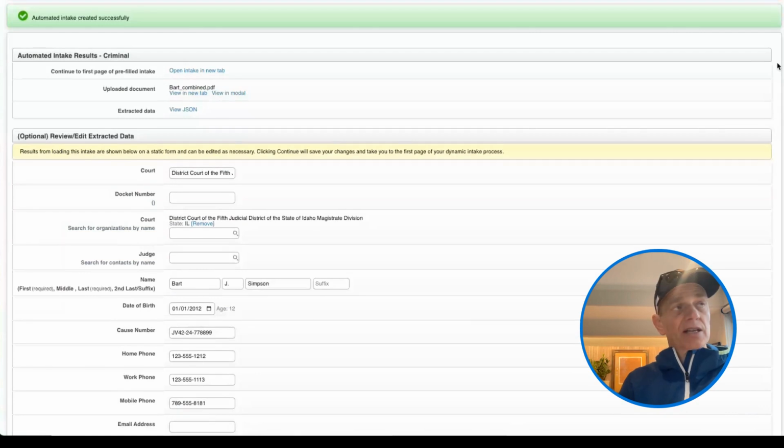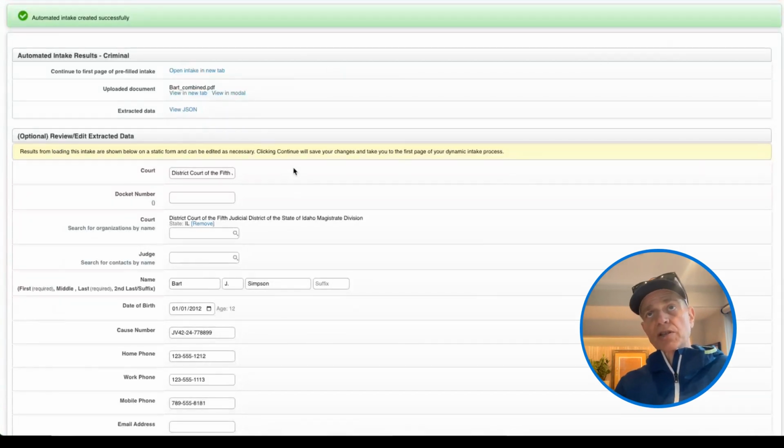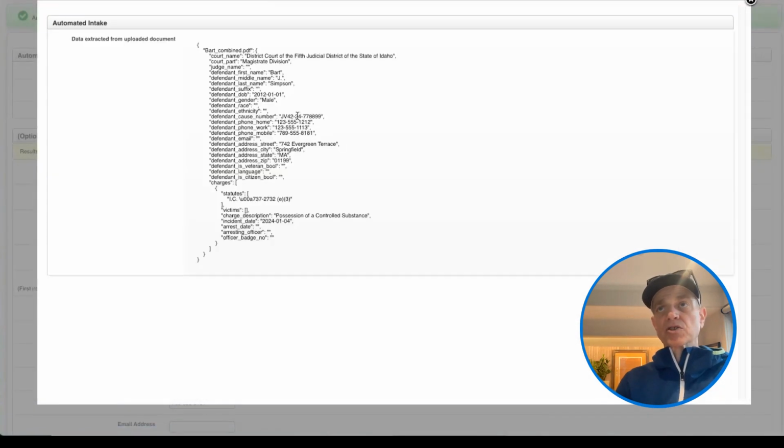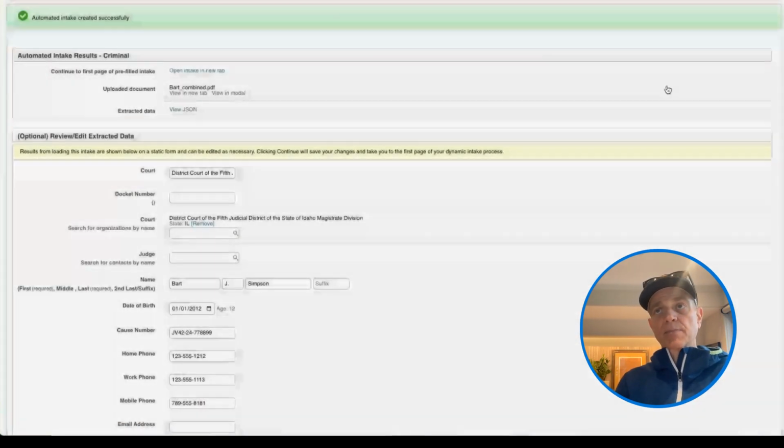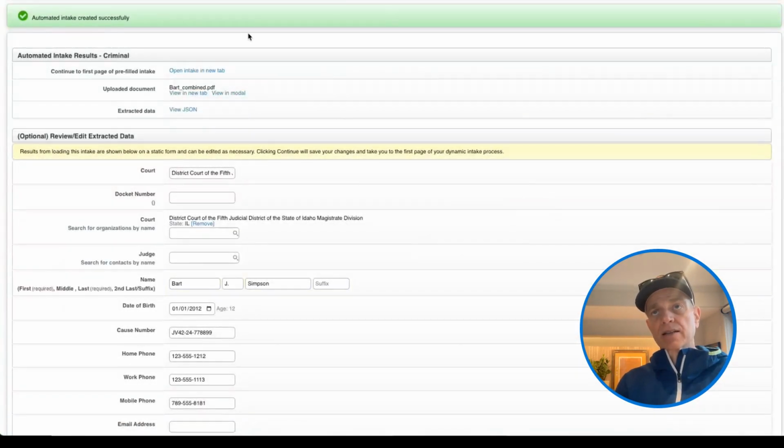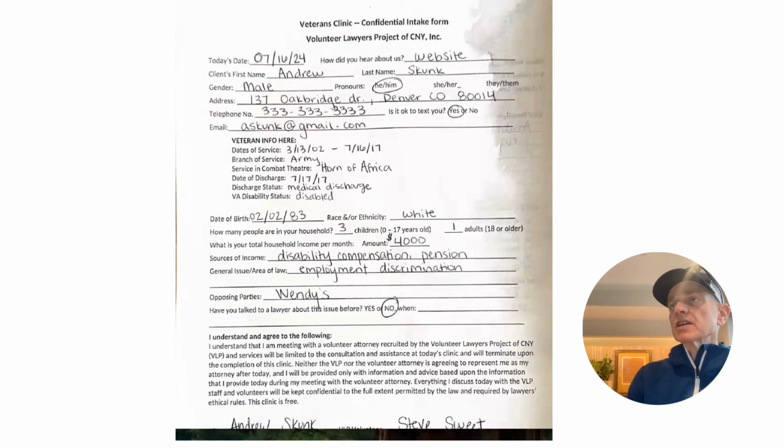So there are a lot of use cases where we're trying to get information out of a document. This is one example. If we can't get the information from the court, rather than just having someone type in all the information from the charging document, we're actually going to start with the charging document and extract the information. Just in case you're curious, this is what the database sees. This is the format of how the data is sent back to us with all of that data there.